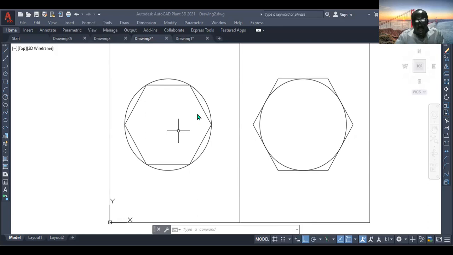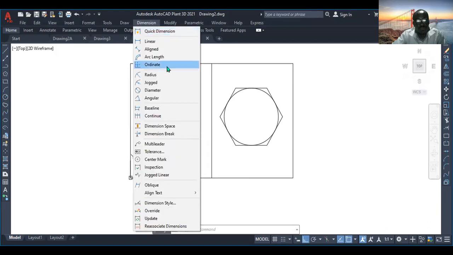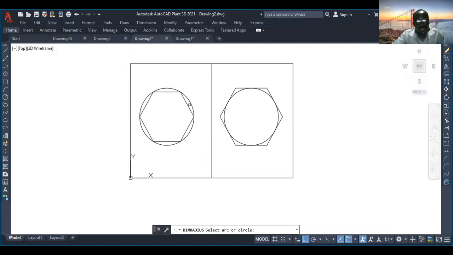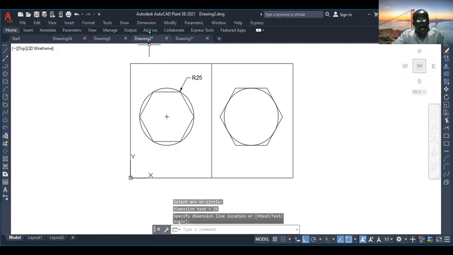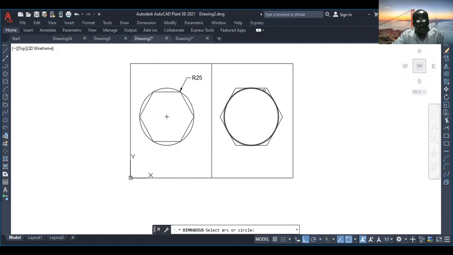So this circle over here, let me check the dimension. Let me show you the dimension. The radius is 25.